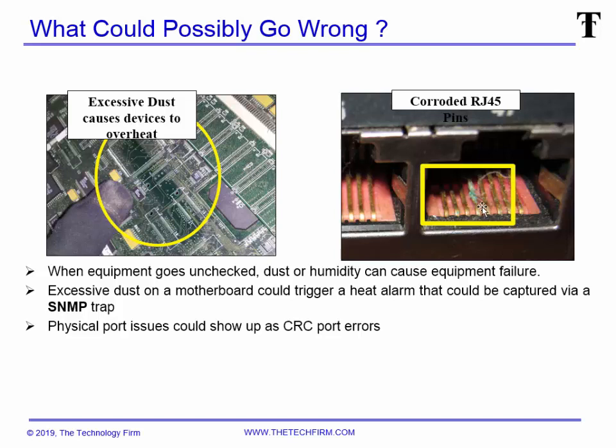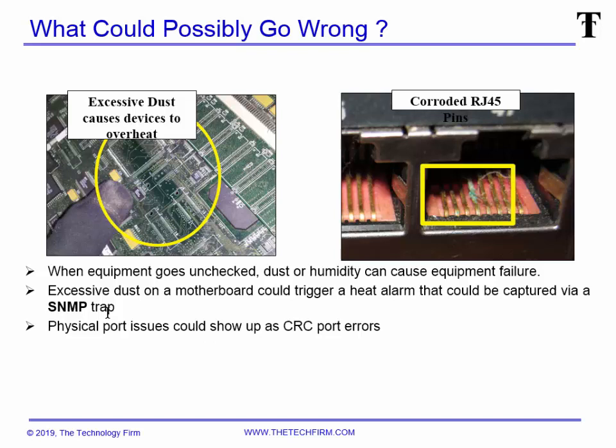On the right hand side you can see an RJ45 copper pin, and the center one is kind of green. That's oxidation. And that's important to understand when you have equipment in, I'm going to call it, environmentally unfriendly areas. A lot of moisture, that kind of thing. So what you might want to do is make sure you have the proper switch for that, the proper cables for that. A little trick, you can use some non-conductive gel, and you can just put it on the cable and plug it in. There's all sorts of names for that, dielectric gel and that kind of thing. You'll find that in the automotive, marine, electronics section, that kind of thing. All right.